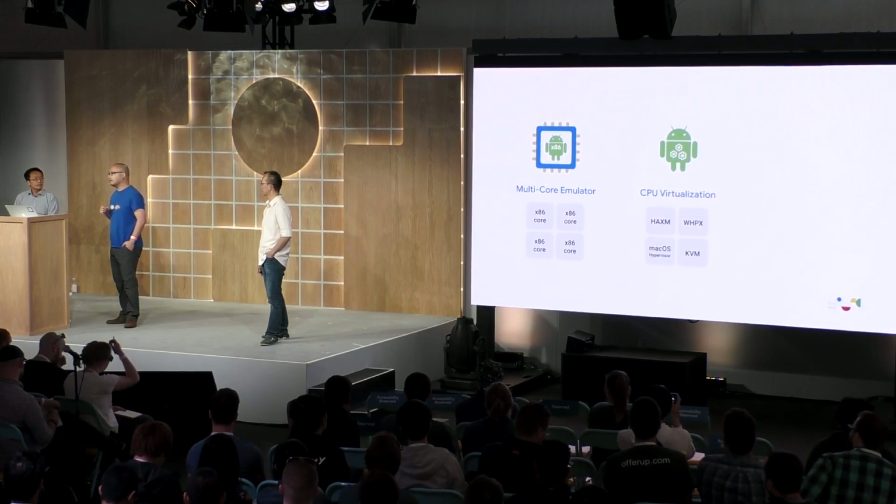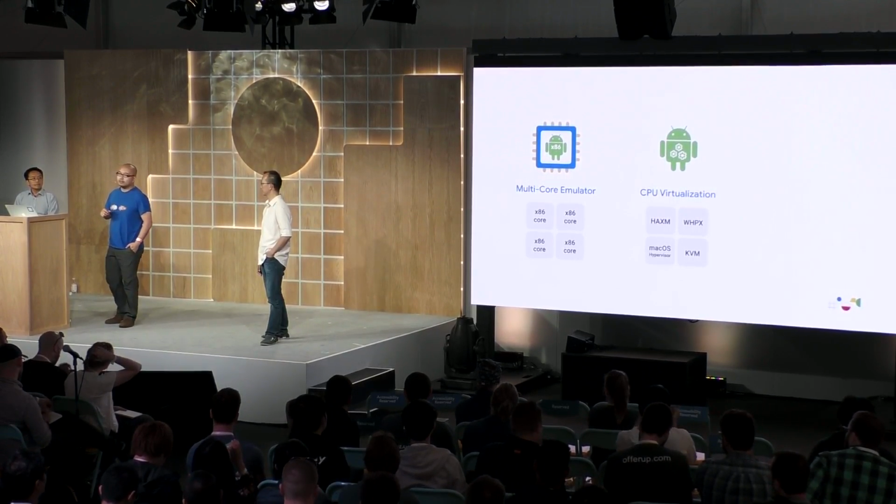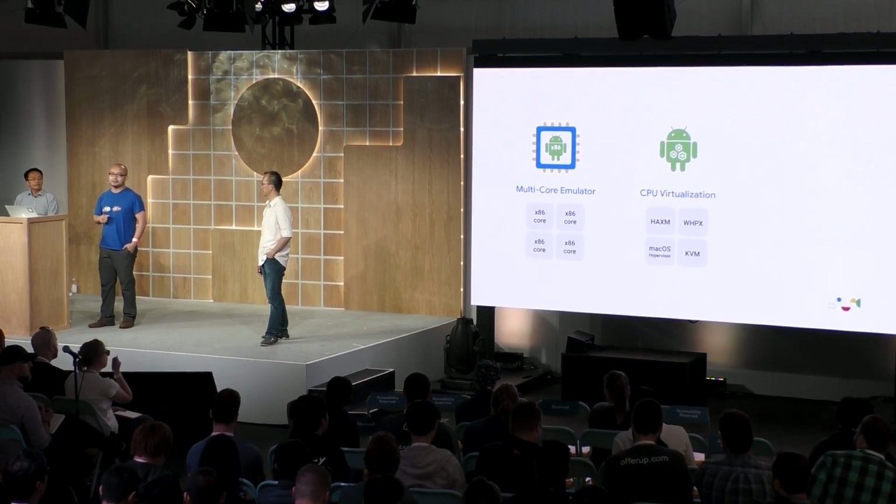And that gives you a really powerful technology, CPU virtualization, which is a set of hardware extensions for your CPU that let you run the Android guest operating system's code directly, with almost no translation. These technologies are called hypervisors, and we use HAXM on Windows, or Windows Hypervisor Platform if you want to run with Hyper-V. On Mac, we use the macOS Hypervisor Framework, and on Linux, we use KVM. So this lets you run the Android guest operating system with nearly the same CPU performance as your host machine.